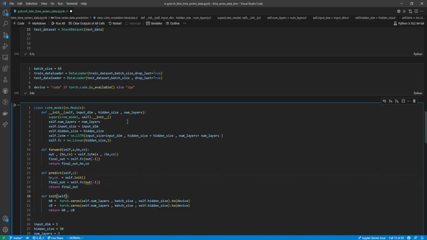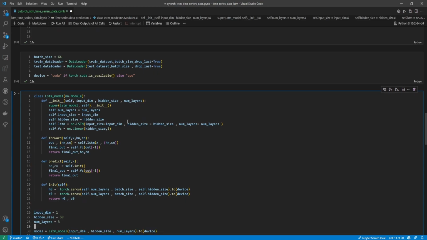Then we'll be using the init method. What this init method does is initialize our cell state so that we can pass it in for our very first forward call. That's what init state does. If you want to know the dimensions of each of these tensors we need to create, we can refer to the PyTorch documentation on LSTM. I will link the same page in the description as well.